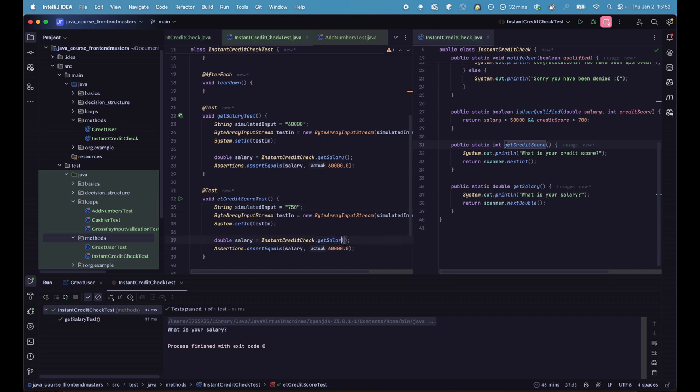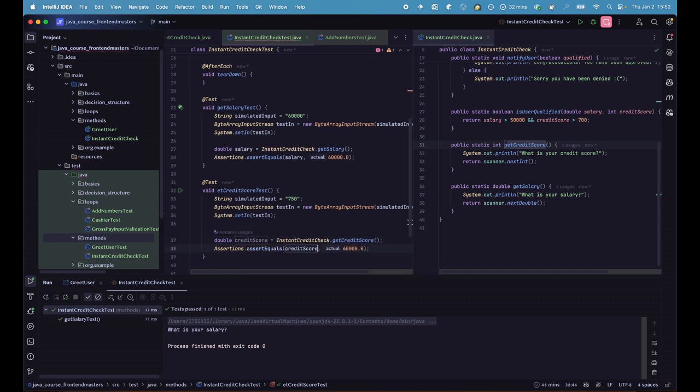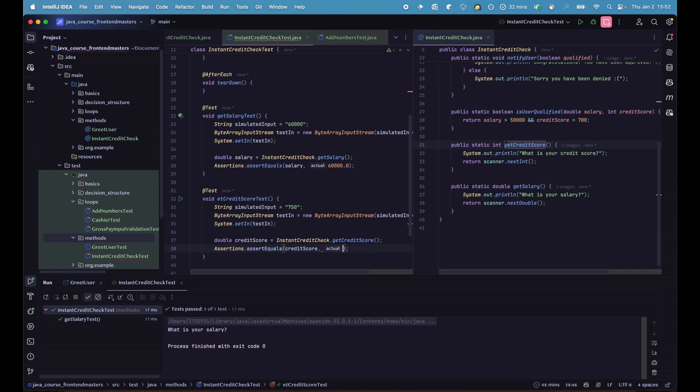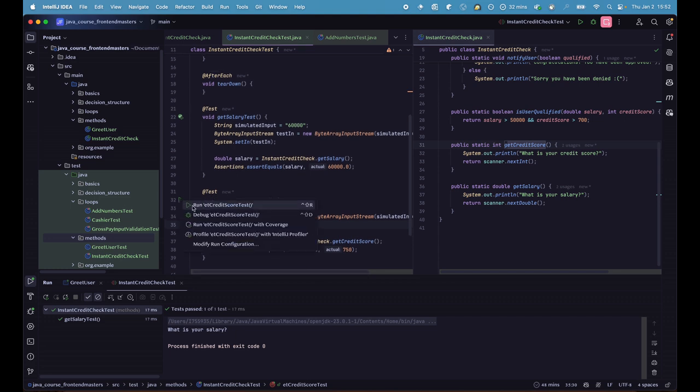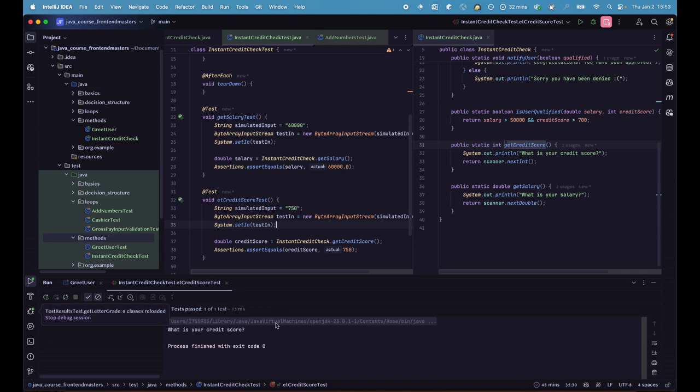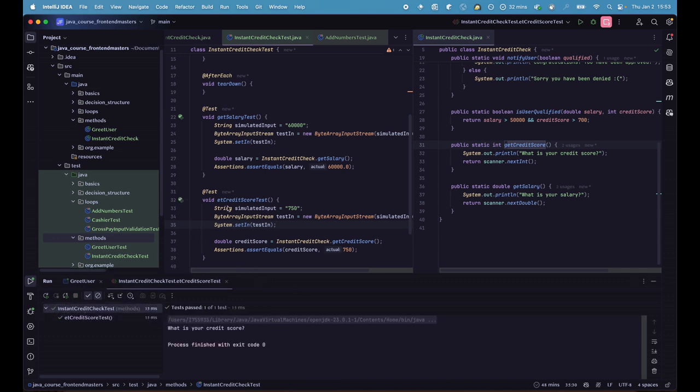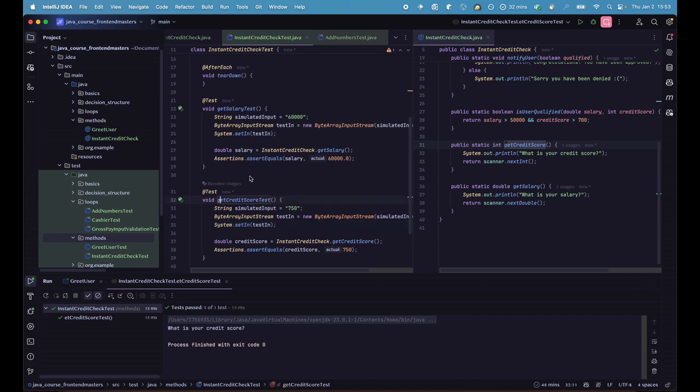Here I'm going to call get credit score as well. And here, because it's an int, I don't need a decimal. And I will just run this test for now. And that passes. I forgot G.